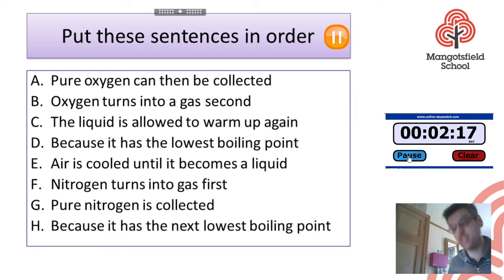So this is the hardest thing in this lesson, right? We're doing the hard bit straight away today. Can you put these sentences in order? You don't have to write it down. You don't have to copy it. Just try and, you might want to jot down the letters to help you keep track of your answer. Can you work out what the start of the answer is? Can you put them in order? Which comes first? Is it A, B, C, D, E, F, or G, or H? This is really difficult, right? But see if you can think about it really carefully and put the letters in order.